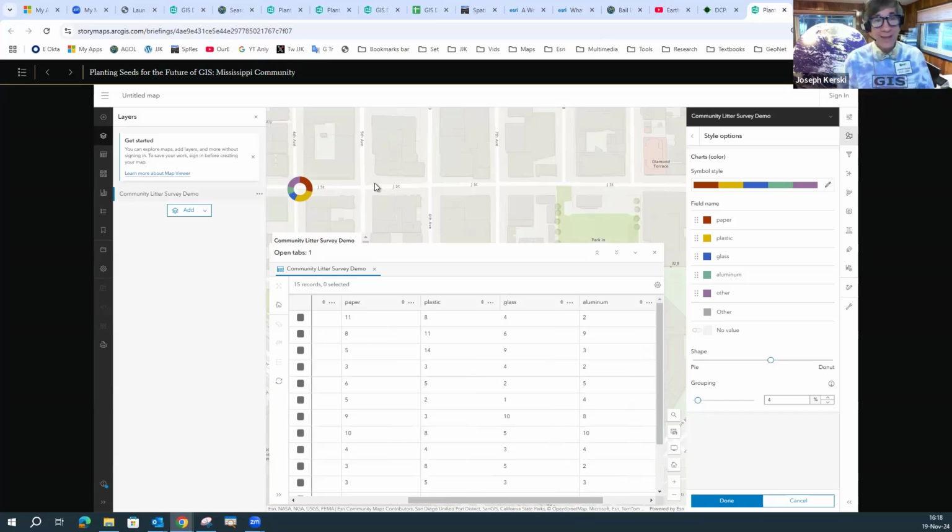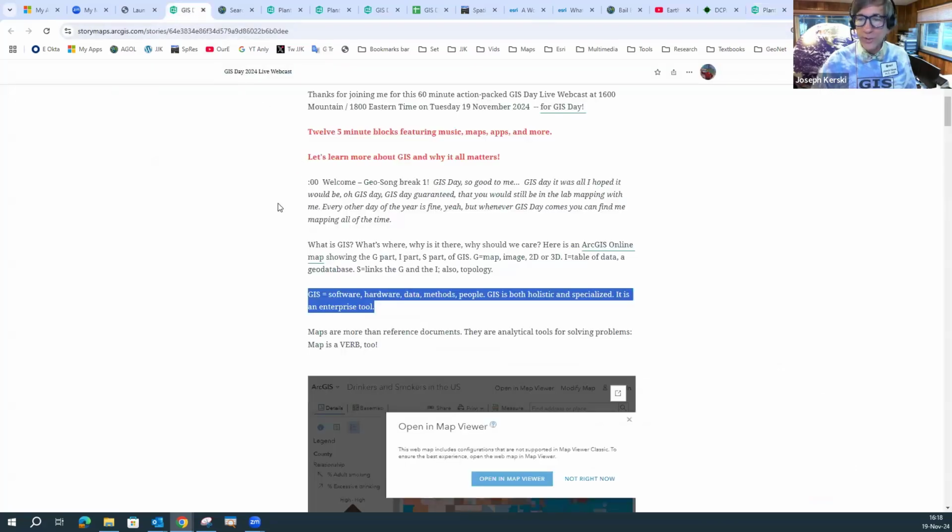Some of you may know that in the past, not too many years ago, doing this took hours. It took hours to get all the data in the same projection, in the same coordinate space, and then to do this kind of mapping. Took hours. And now with a couple of clicks, we've got some further insights. So again, don't let the ease of doing GIS preclude you from making the thoughtful, wise decisions that you need to make as you go forward with this.